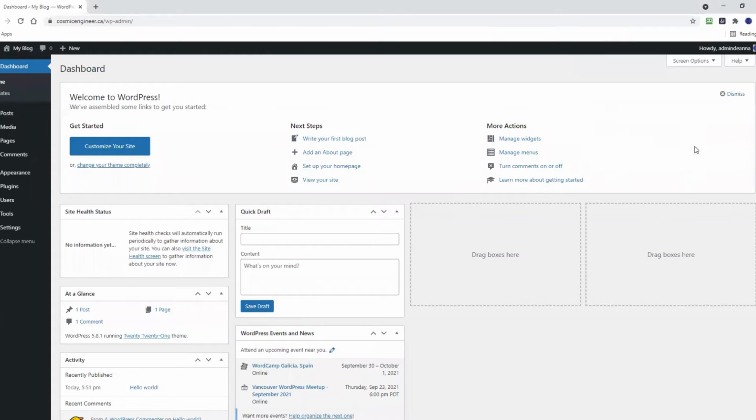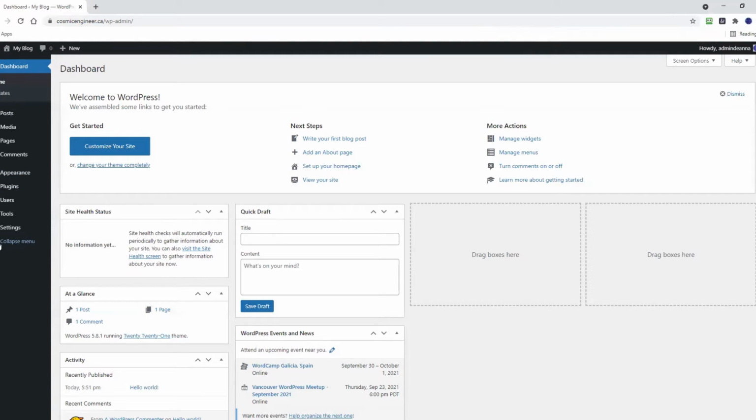Here is the back end, so to speak. It's your dashboard. It's where you will interact with the different options available to you, and many of the plugins that you will add will also show up on this dashboard site for you to do any adjustments in.